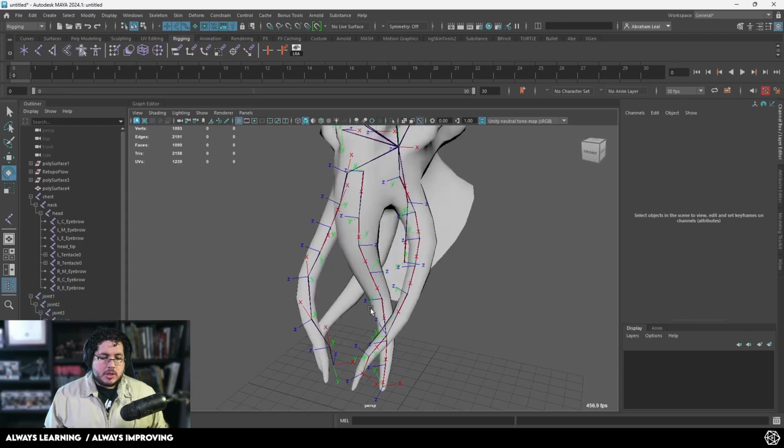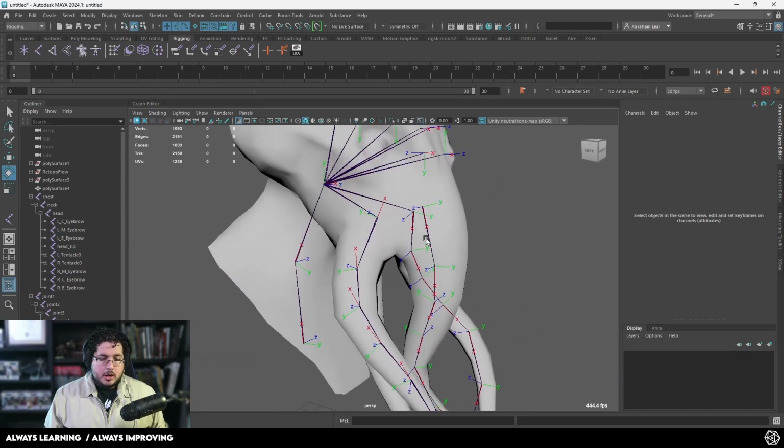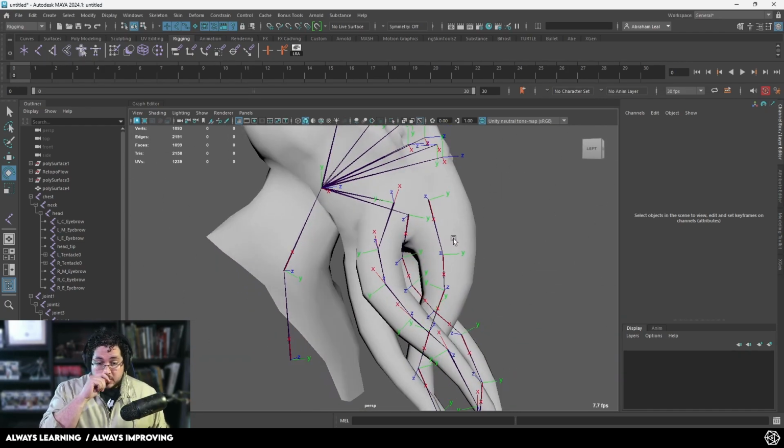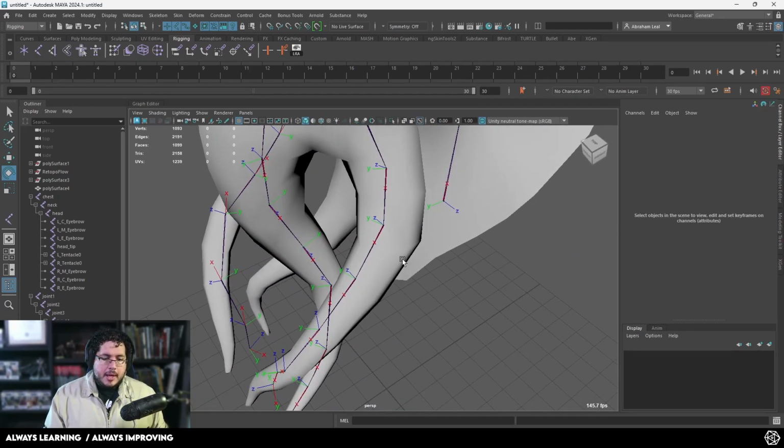But yeah, that's pretty much it. Cool. Now you can see that again, the local rotation axis of these first two bones are actually not pointing to the back in this case, or all of the other ones are not pointing to where they're supposed to be. I'm going to keep it like this just to show you how it could affect later on.